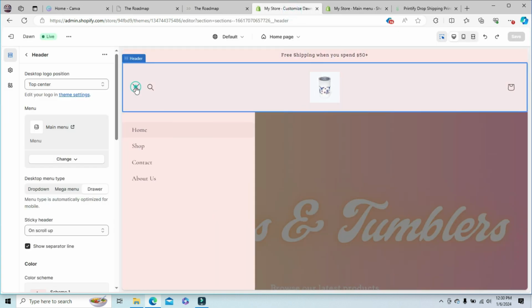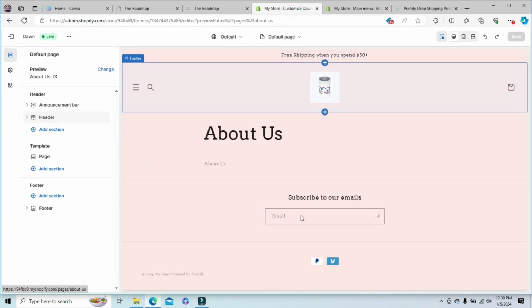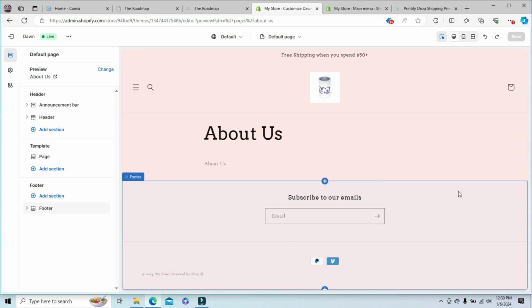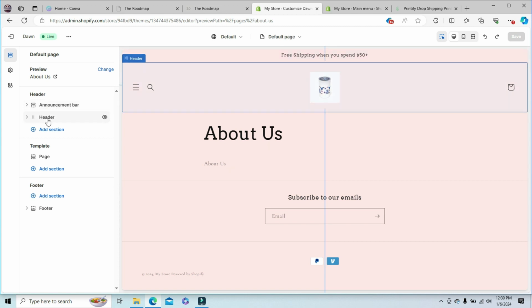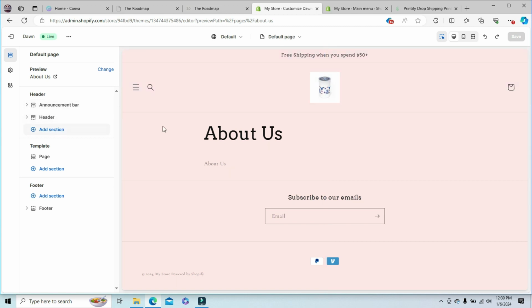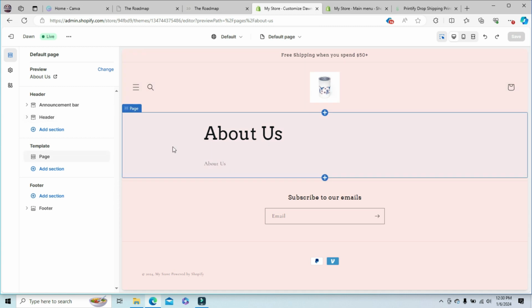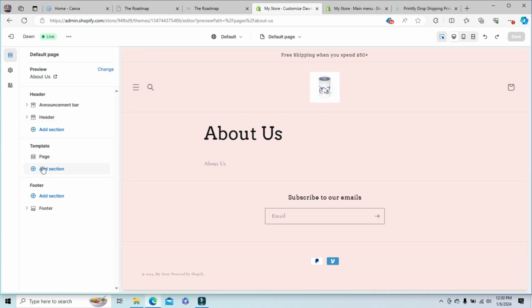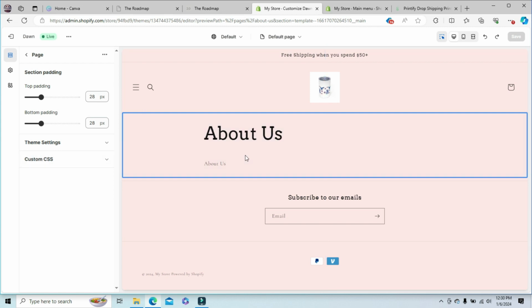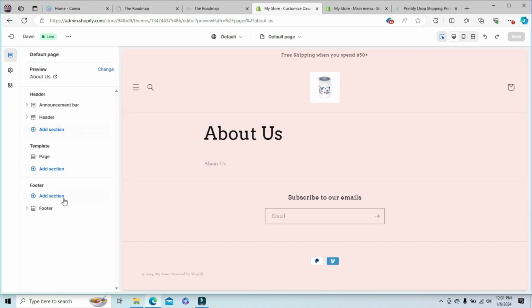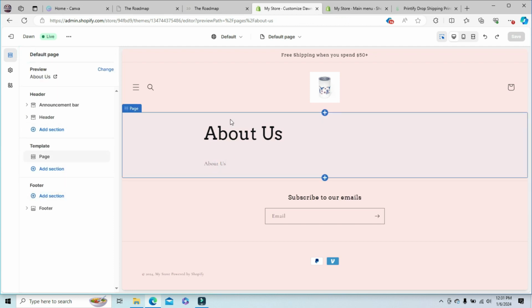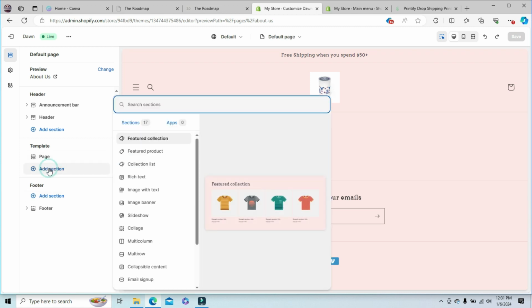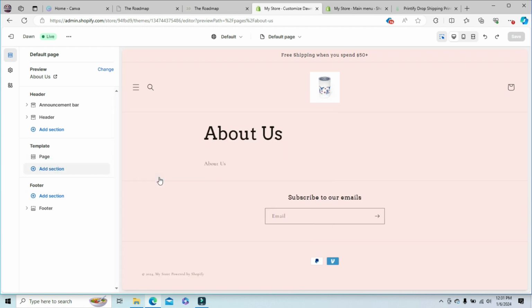So then when you go to your online shop, it will be here, and then you can start editing how that looks. So right now, this is the announcement bar, the header. We can add a section in between the header and the page. Right now, I'm going to edit this page. I don't like how this looks. I guess it won't let me edit it. Okay, anyways, that's where your description and title would be. Then you can add a section under here.